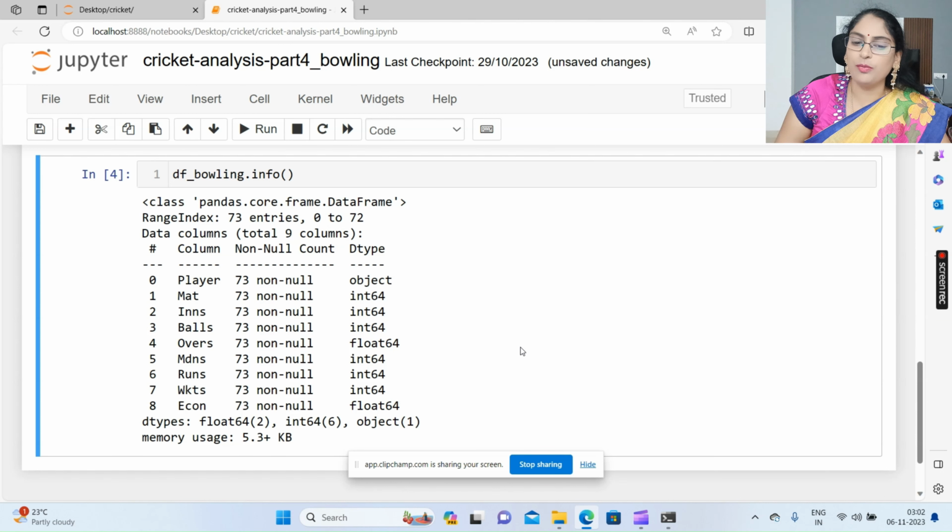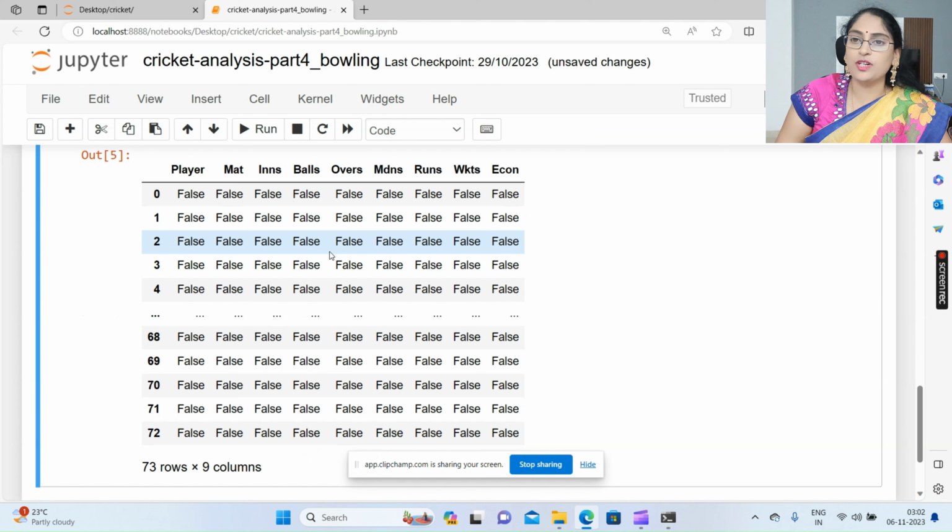Now let's continue. Let's check whether there is any missing information in any column or row. Let's write df_bowling.isnull(). It gives a boolean expression, true or false.